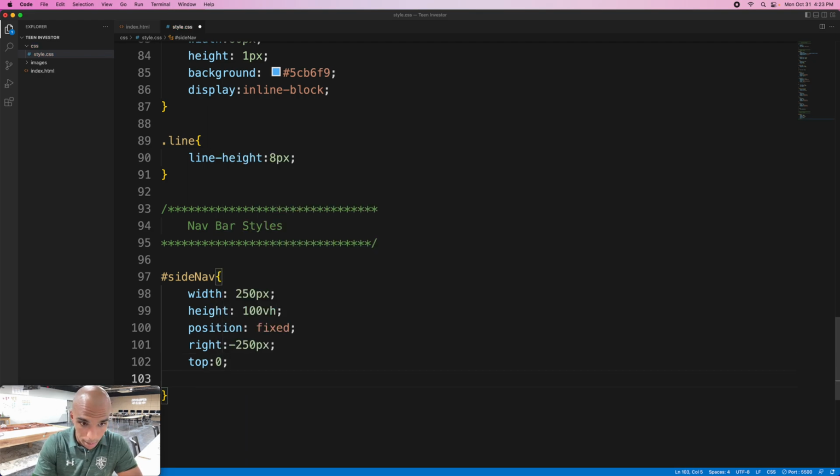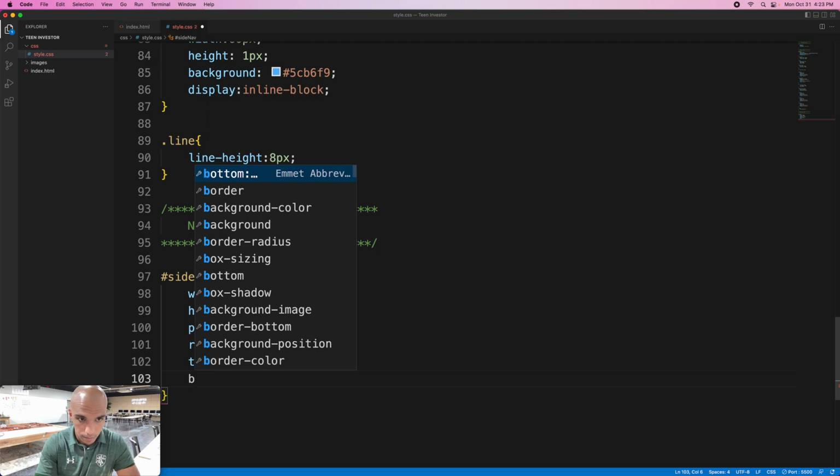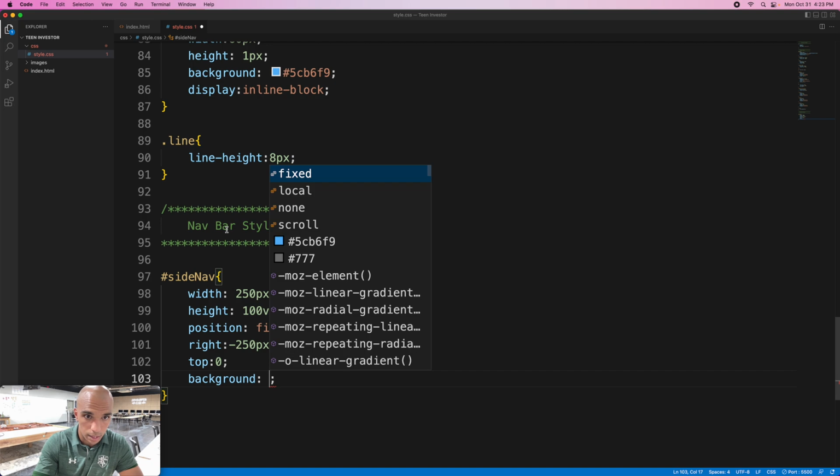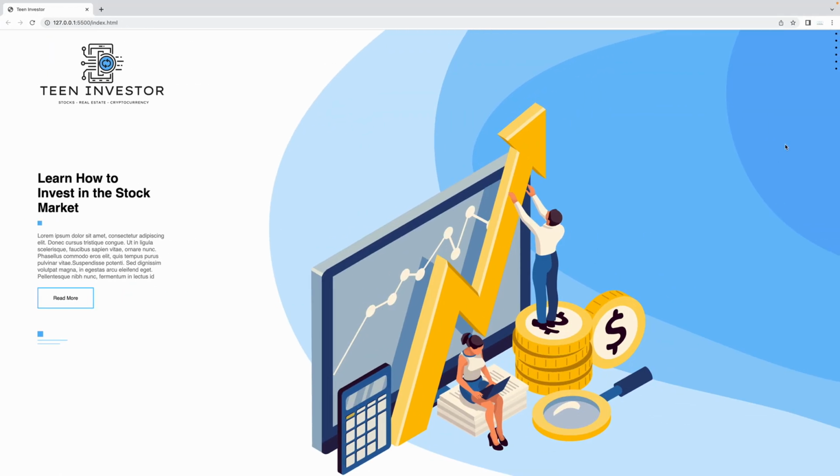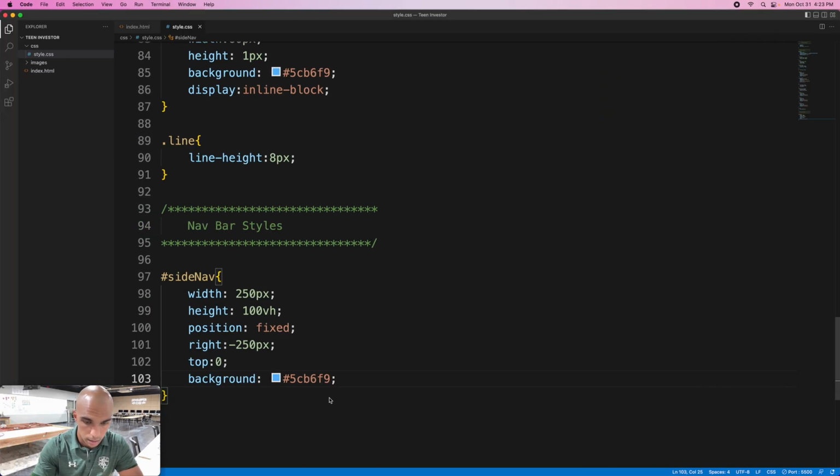And then we want our background to be the color we've been using right here. All right, save. See how we got the dots for it? Nice, awesome. Not able to see it.